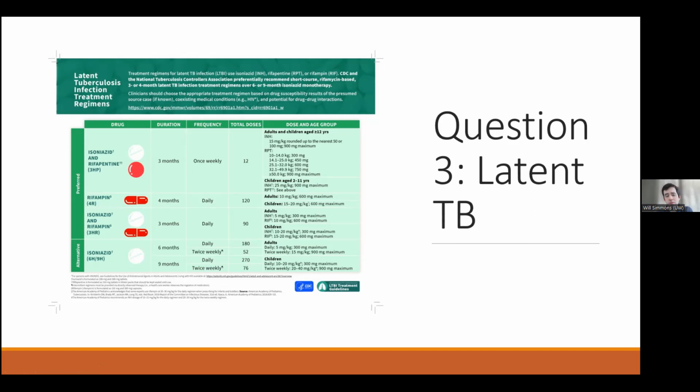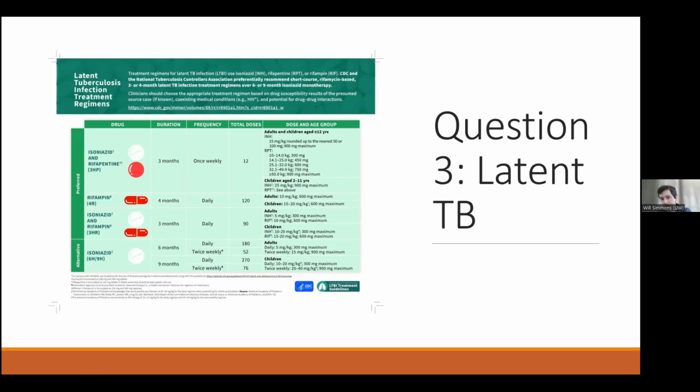And so you really should consider whether you need to test those patients. But the US guidelines recommend that everyone from an endemic area be screened and treated if positive. A lot of other countries will stop screening them once they're more than 5 years out from immigration. Not testable, but just for general medicine purposes.